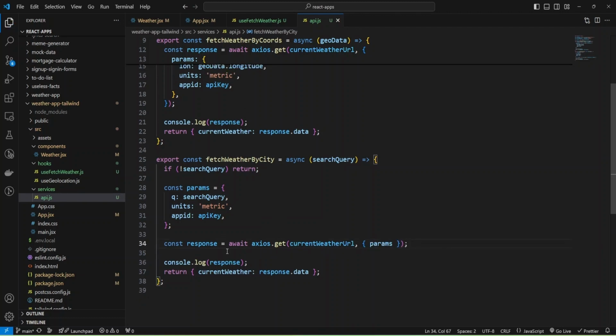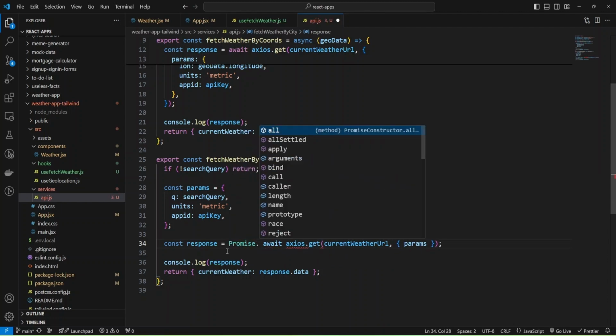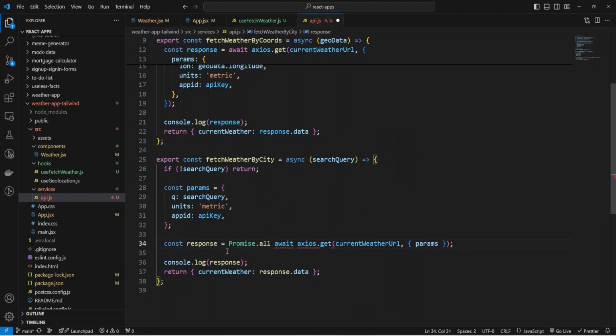You can just use an object. Okay, and now because we have two requests, we can send them in parallel, and I'm going to use Promise.all and provide an array of requests, and I need to move await here, and I will wait for responses from two requests.